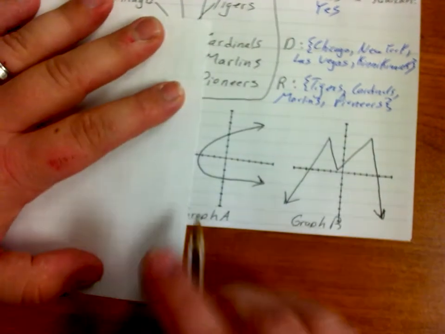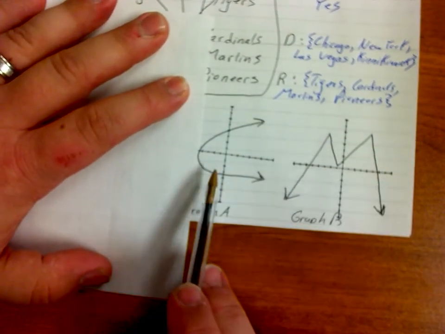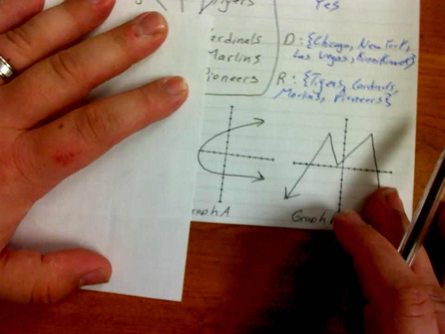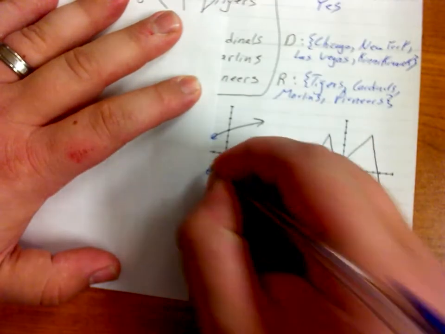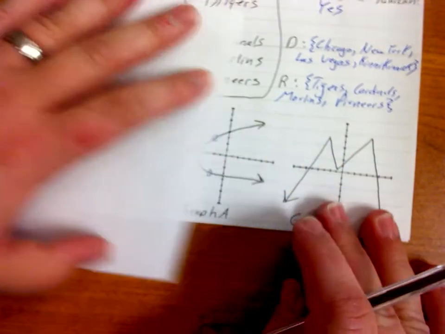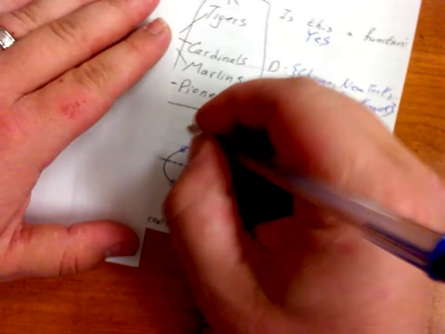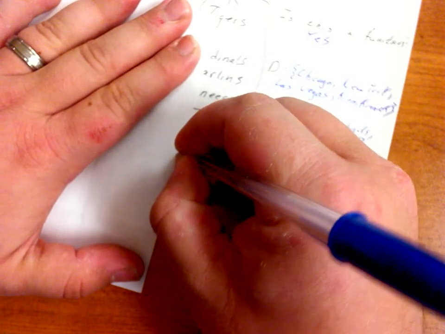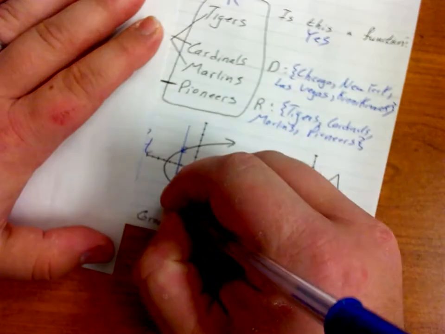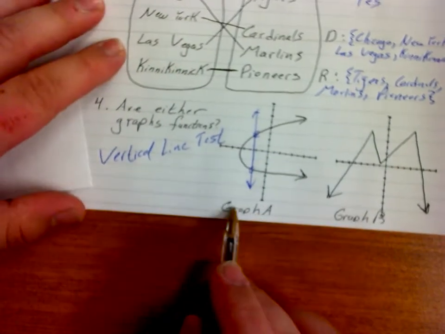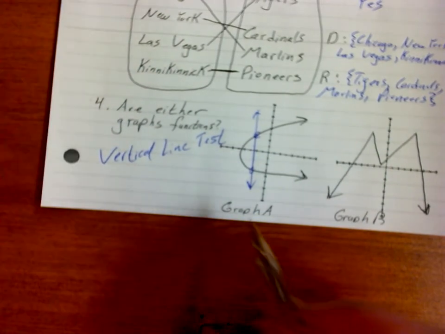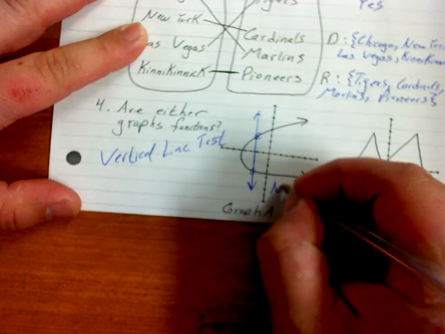Now, the thing here with this graph that we have, right here is the only place where I can actually only hit one point. Because if I draw a line here, it's going to hit here and here. If I draw another one here, it's going to hit here and here. So we're going to have more than one location. So right here is enough for us to determine by using a vertical line that, hey, it hits more than one time, okay? So graph A is not a function, okay?